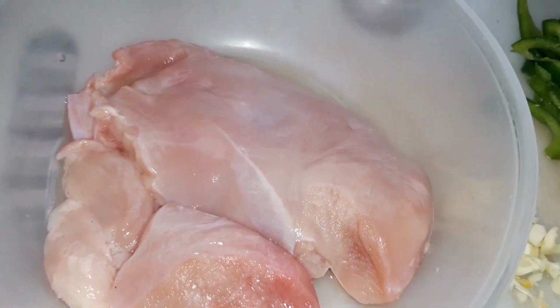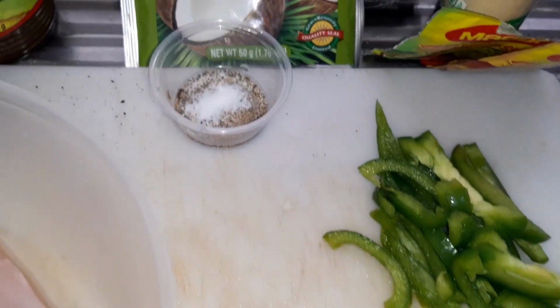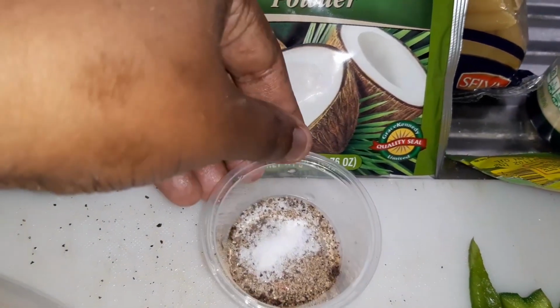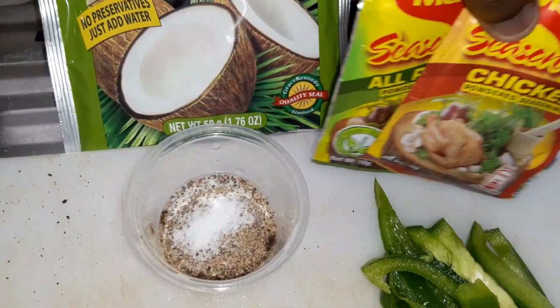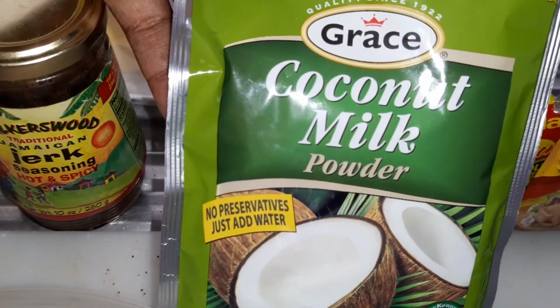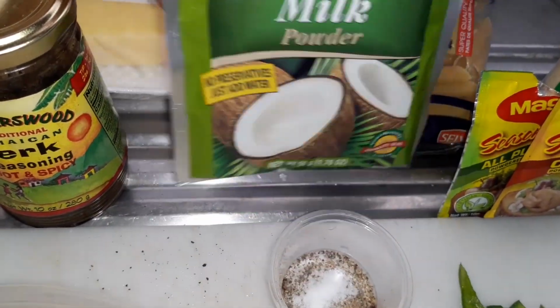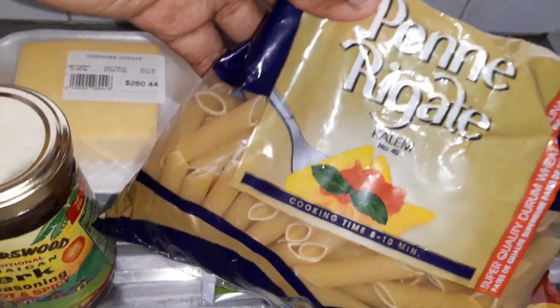Today we are working with 2 pieces of chicken breast. We also have some chopped garlic. We have salt and pepper to season our chicken. We have the Parmesan cheese. We have all purpose and the chicken seasoning. We also have this lactose and gluten-free coconut milk powder, which we'll be using. And of course, how could we forget our penne pasta?